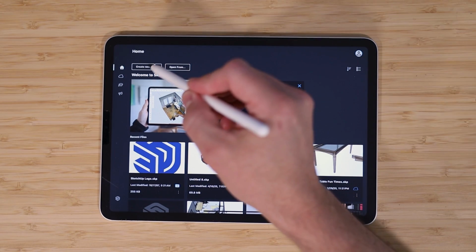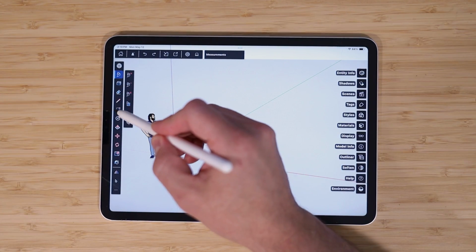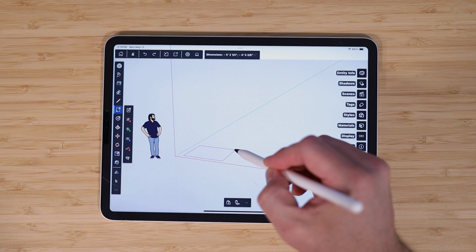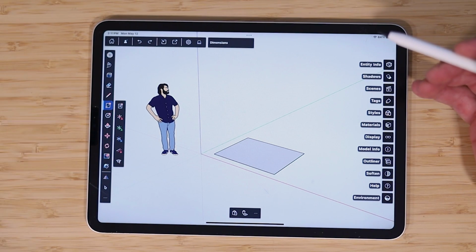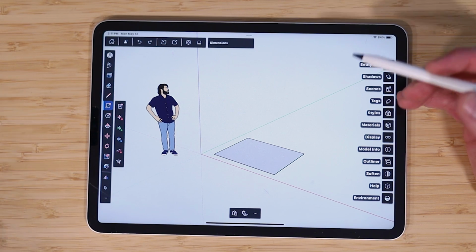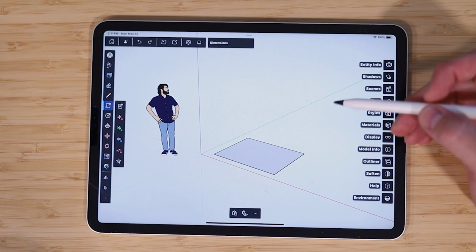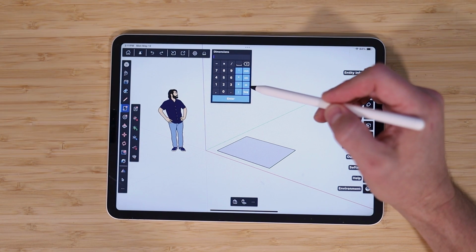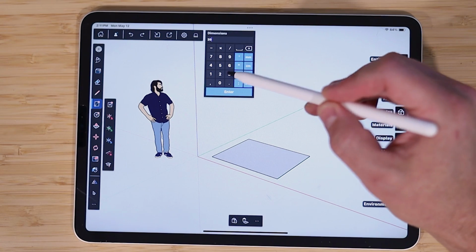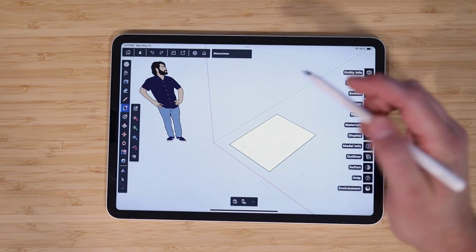So to get started, what I want to do is create a new document and then come in here with my first shape of just a rectangle. Now it's at this point that I have to make a confession. I've actually never bought a hot dog from a hot dog stand. So a lot of these dimensions I'm just going to be guessing off reference pictures. But for this, I want to make this about 39 inches wide and about 55 inches long. All right, that's my basic shape.